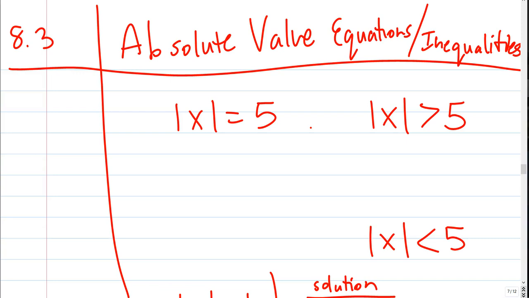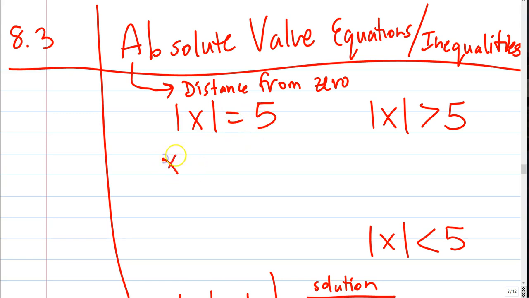So for section 8.3, we're going to be looking at absolute value equations and inequalities. The topic of absolute value should be a review from the previous section, but basically this is a number's distance from 0. Which is why a lot of people sit there and say, well, absolute value, I don't know, it's just plus or minus that number. Well, what this is actually saying is what number has a distance from 0 equal to 5?